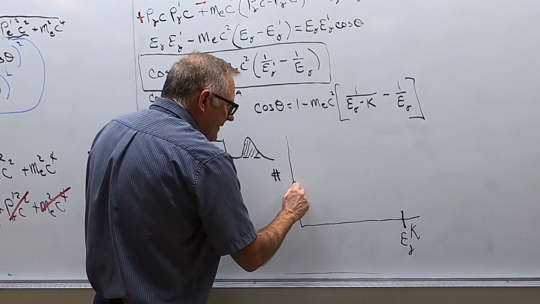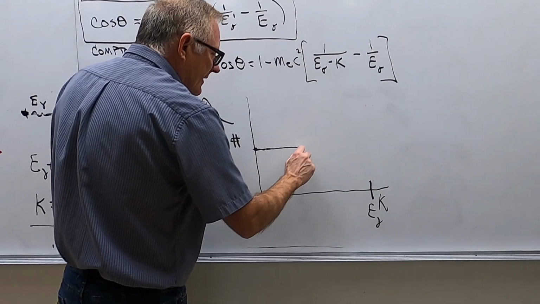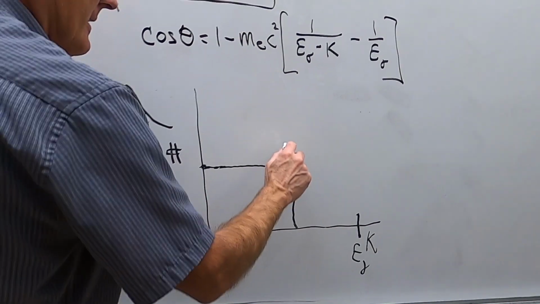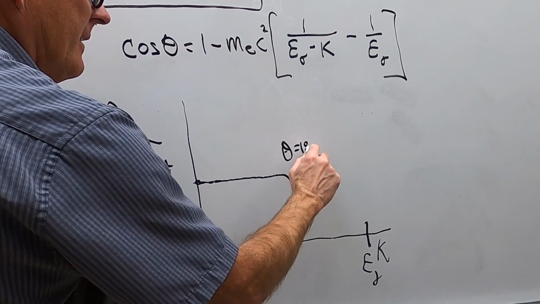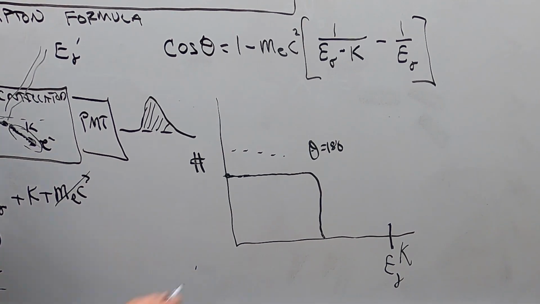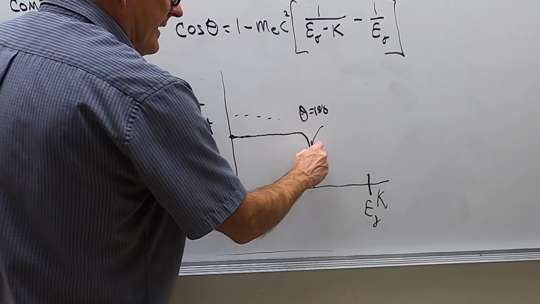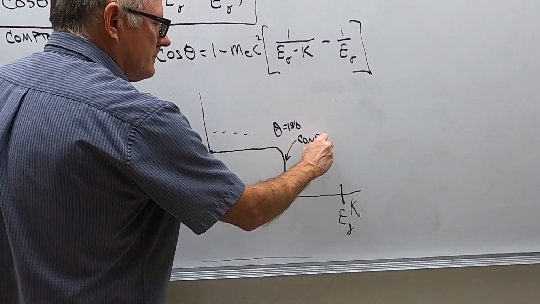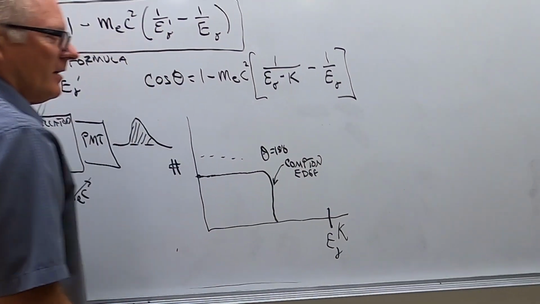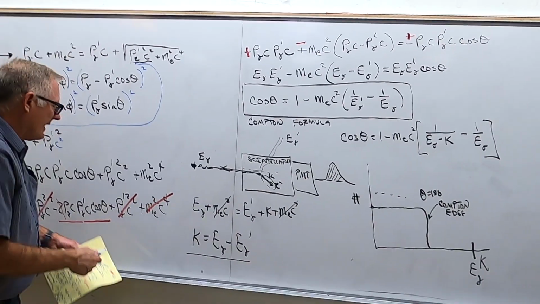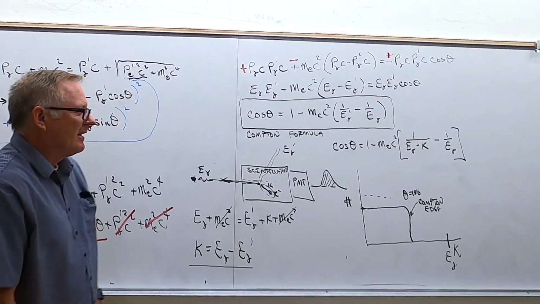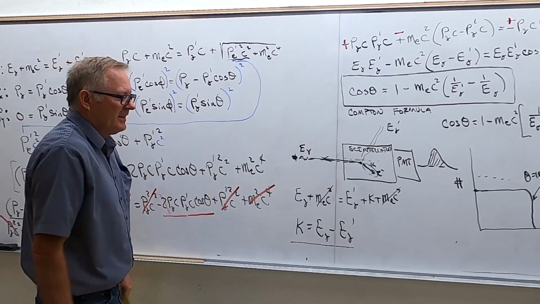And so what you would get here is bigger and bigger scatter angles until you hit 180, and then it would just drop off right there. So this is theta equals 180, and these are all thetas less than 180 over here. They give a name to this edge right here. They call this edge the Compton edge. Arthur Compton actually, when he derived all this and proved it in the lab, got the Nobel Prize in 1927, and this really cemented the idea that light is a particle.